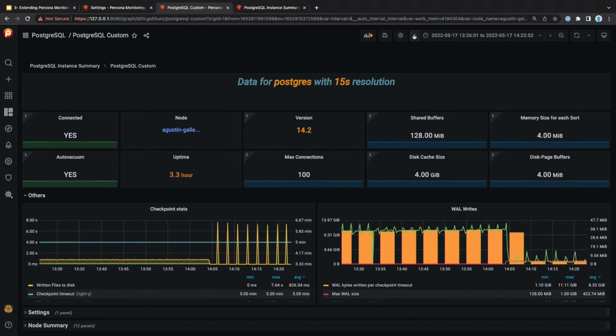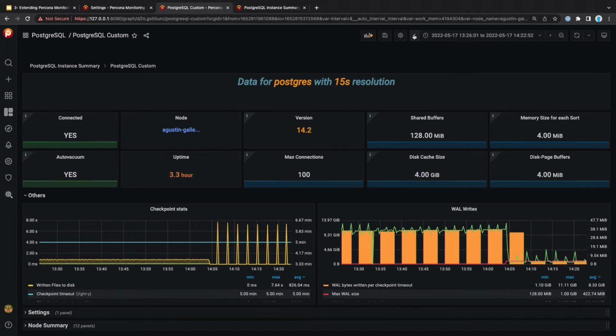And here we can quantify it. Here we can say, okay, the max WAL size was 128 megabytes, but every checkpoint timeout seconds, this is aggregating writes that happen to the WAL logs every checkpoint timeout. And it's dynamic because it uses the variables that we are getting from the server itself.